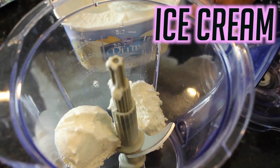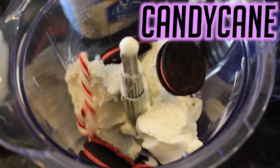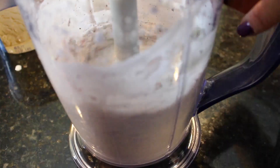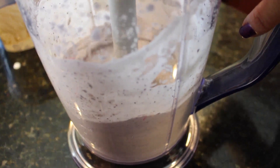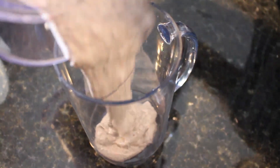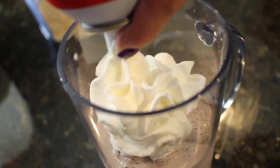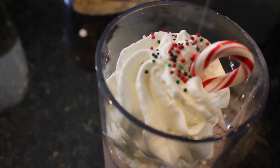Now onto the milkshake — you're just going to need a few scoops of vanilla ice cream, some peppermint Oreos, some candy canes, and a little bit of milk. Mix that all together and that is how simple you can make a holiday shake. I didn't even use directions; all you needed to do was put those materials in. Then I poured it into a mug and made it more festive by adding some whipped cream, and on top of the whipped cream I added a candy cane and some sprinkles.